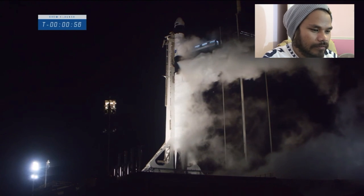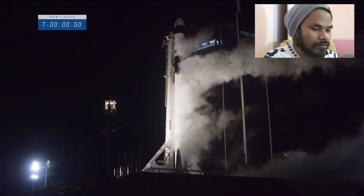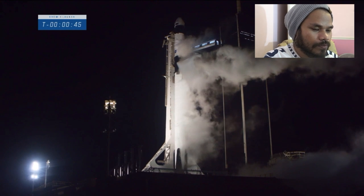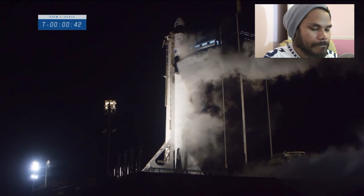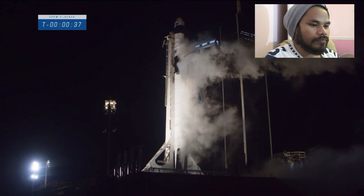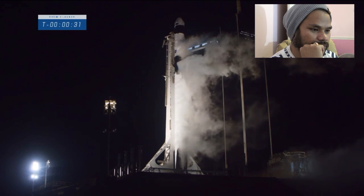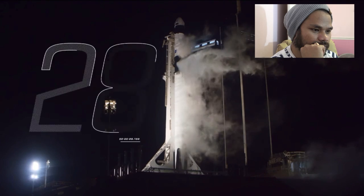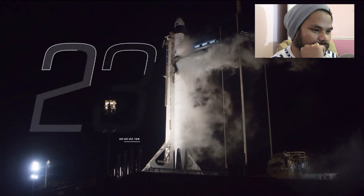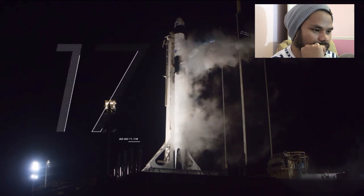As you can hear, as Soichi Noguchi said, the vehicle is alive. We're at 50 seconds now until liftoff. The FTSE you heard is flight termination. SpaceX, this is Resilience — roger, go. Go for launch. At T-37 seconds, the International Space Station is flying over Kennedy Space Center — one crew, one for all. Crew Dragon poised to go catch it.